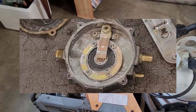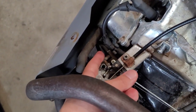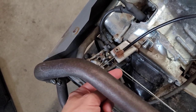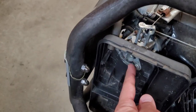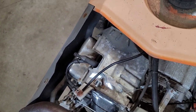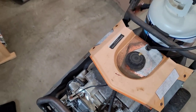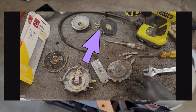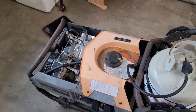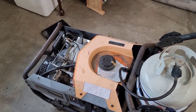The smaller one is the vacuum lock off, which is operated over here at the carburetor. Well, really more of a propane injector Venturi. And this little hose here uses vacuum suction. When you are choking it, you close off the choke plate here, and that vacuum will pull that diaphragm in and open up the low pressure side of the regulator to start feeding the engine propane. And finally, the thick rubber diaphragm there is on the high pressure side with a very large spring, and that's what regulates the high pressure down to low pressure. Usually you don't have a problem with those, since those are usually sealed off.